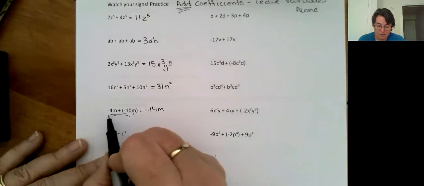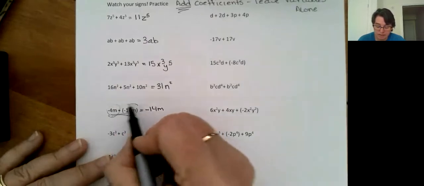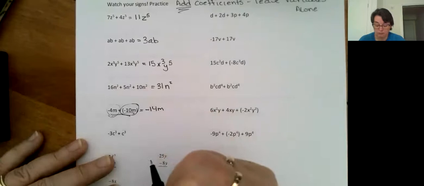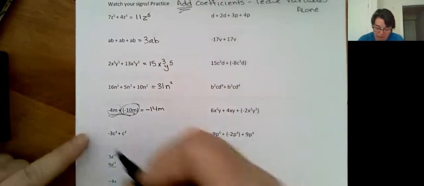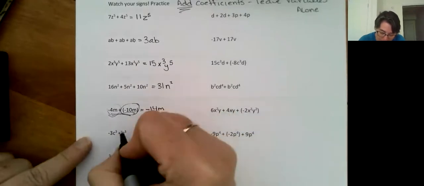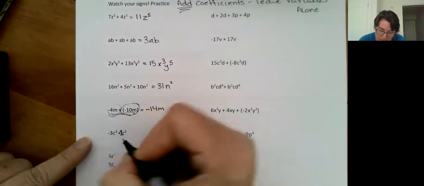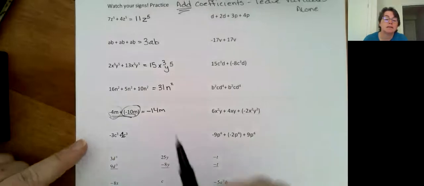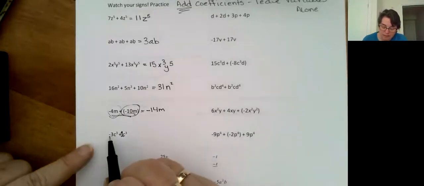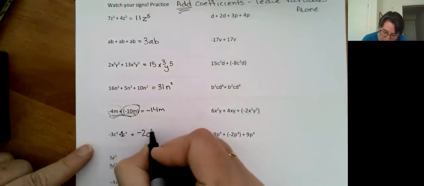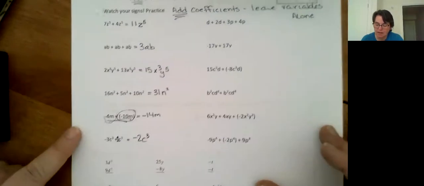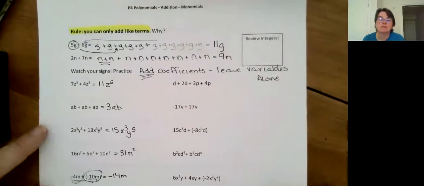This is like having 4 blue chips and 10 blue chips. We get 14 blue chips. There you go, straightforward. All right, negative 3c. What we can do, I'm going to squish a little 1 in there. Right, always got to remember that. So minus 3 plus 1 is going to be minus 2c cubed. Yeah, I'm going to flip over here, and then we'll do the stuff on the bottom.